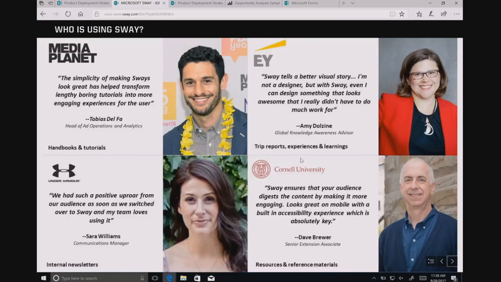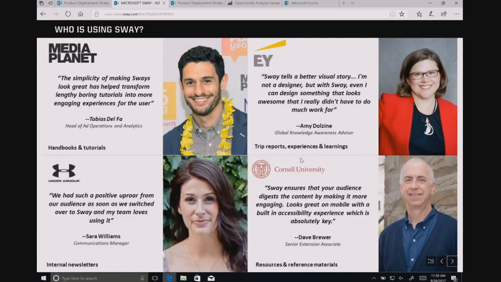And it's interesting. Sarah actually has a background in graphic design, but she is still choosing to use Sway because it's saving her a lot of time, right? She doesn't have to dedicate all that time to the final output and polish. And she's really happy with the results that she's getting with Sway. And you can see from what she says there, the second she switched over to Sway and started to send that out, she was getting all of this really great feedback, right? Kind of an indicator of higher engagement with the content.